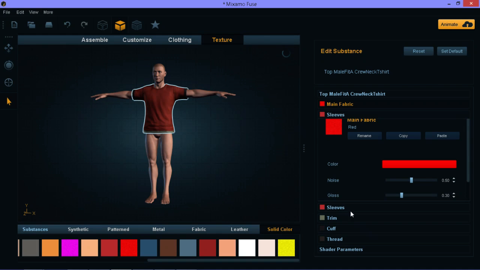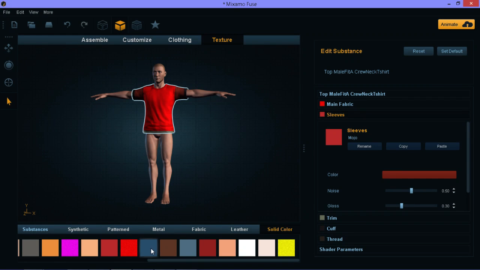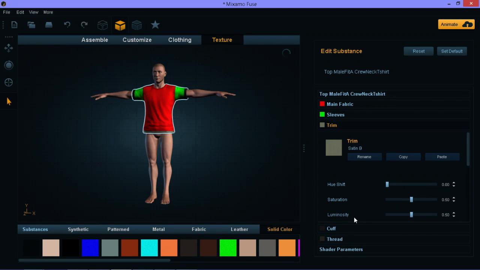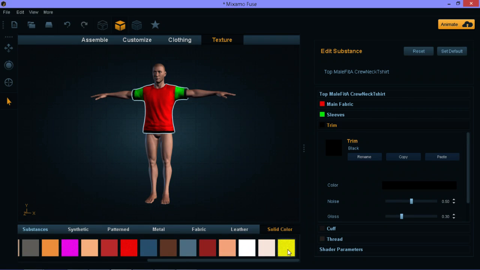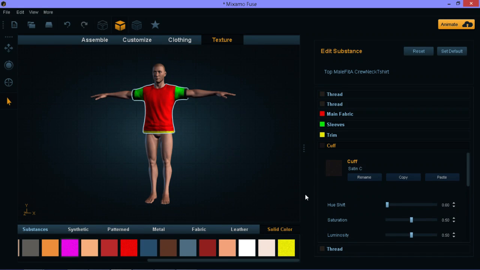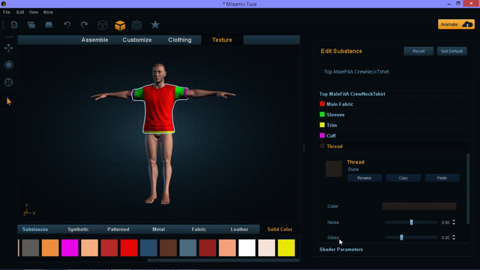The sleeves were green. The trim was black. Actually, no, take that back. Trim was yellow. The cuffs were magenta, which is like a pinkish purple. The thread was the one that was black.